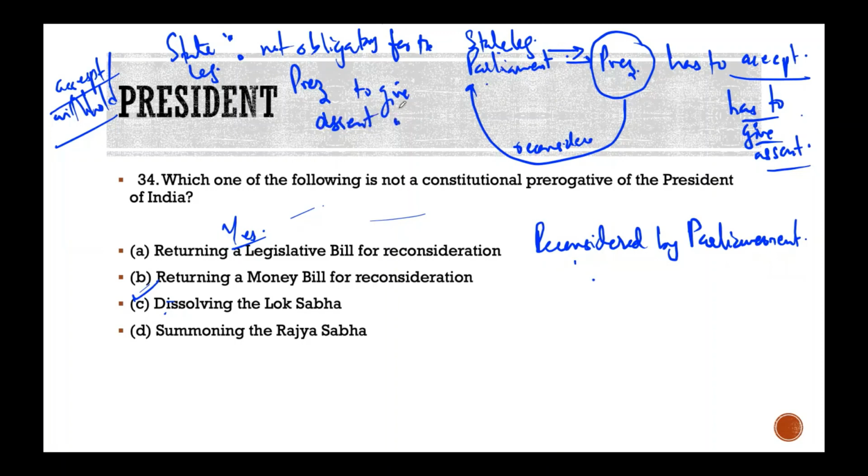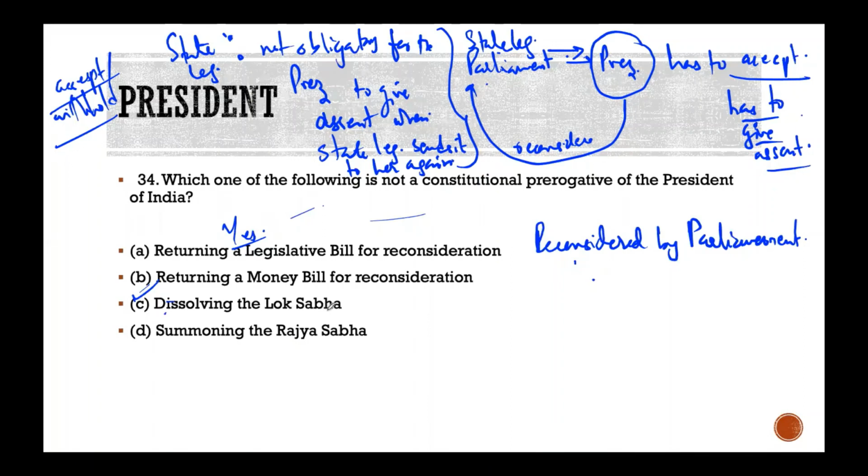Okay. When state legislature sends it again. Is that clear? So these are the tricky parts that you could possibly fall for. Okay, and how will the option be? The option will be pretty much in the same wording. Return the bill if it is not a money bill for reconsideration of the parliament. Okay, if the bill is passed again by the parliament with or without amendments, the president has to give assent to the bill. Or if it is a state legislature, it is not obligatory for the president to give his assent even if the bill is again passed by the state legislature and sent again to him for consideration or reconsideration. Is that clear? So each of these things you can learn more.